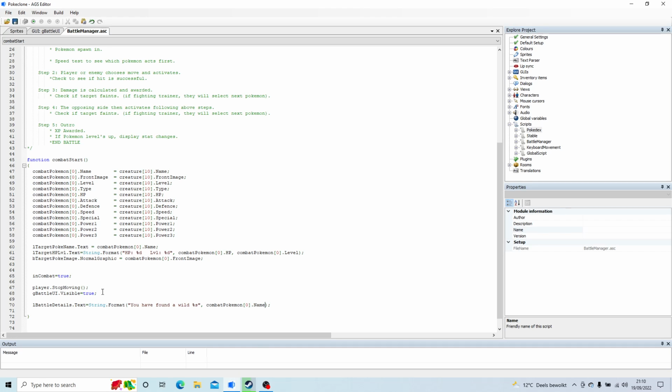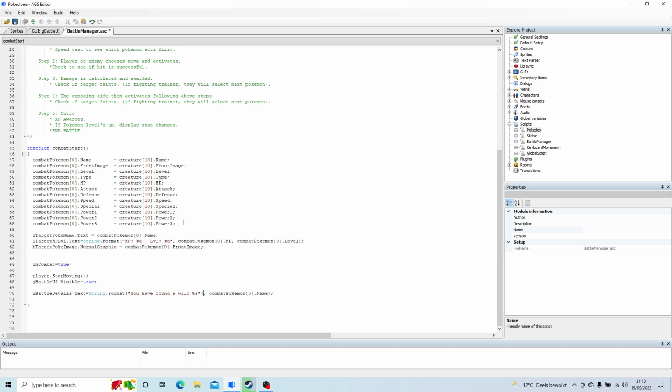And also, I might put an exclamation mark there. We need to display our Pokemon. So the first Pokemon in your team list, Ready Pokemon Zero, is going to be your active Pokemon.